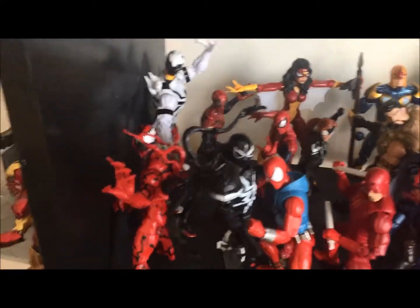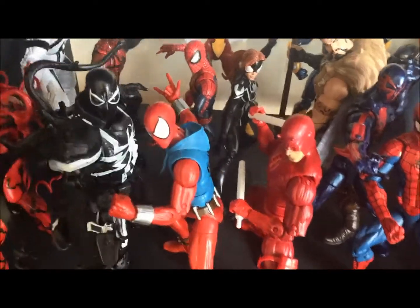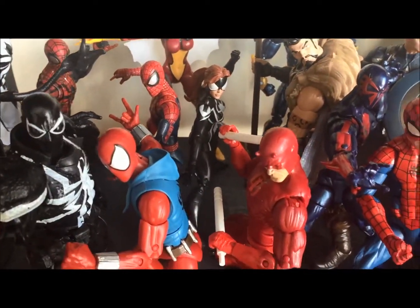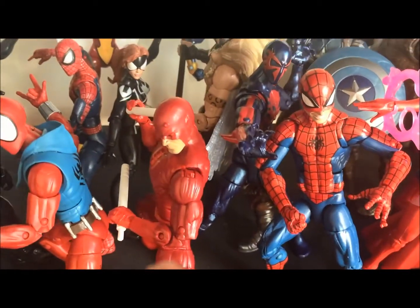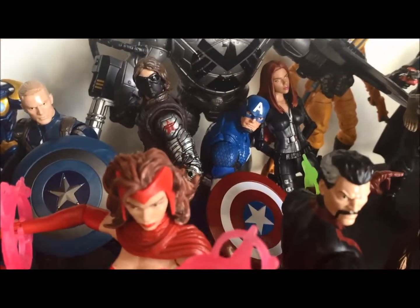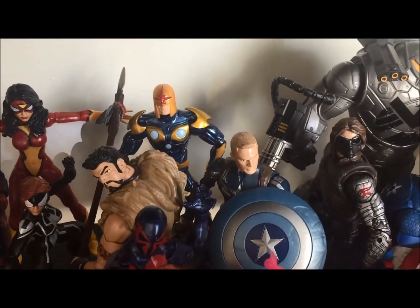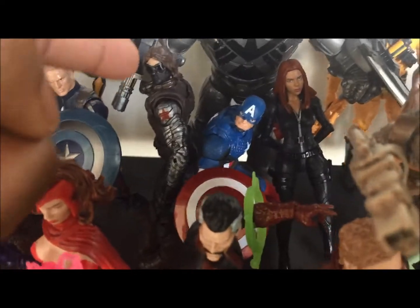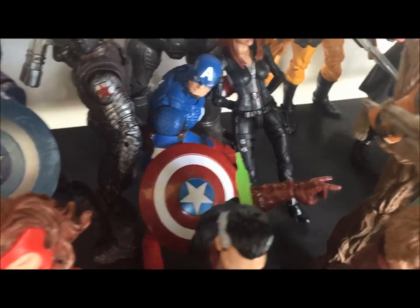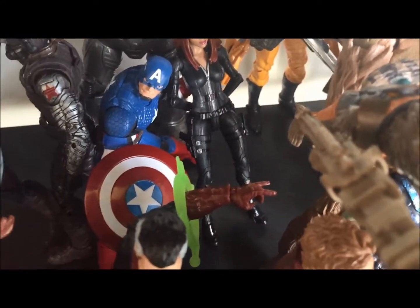Going down to the next shelf — I didn't think I was going to like Anti-Venom that much but I loved him. Carnage I loved. Agent Venom took me a long time to find. Superior Spider-Man was really fun. I really liked this Spider-Man and then out of nowhere they came out with another one and I was like wow. Daredevil was awesome, so was Spider-Man 2099. There's Nova — they made him really shiny and different. I actually liked the Winter Soldier they made. Captain America — this was the first figure I had of him. I love the Black Widow with this type of hair — I was glad I was able to find her.